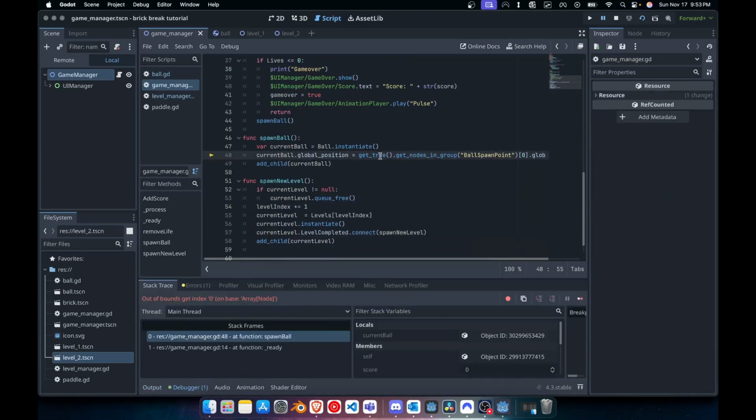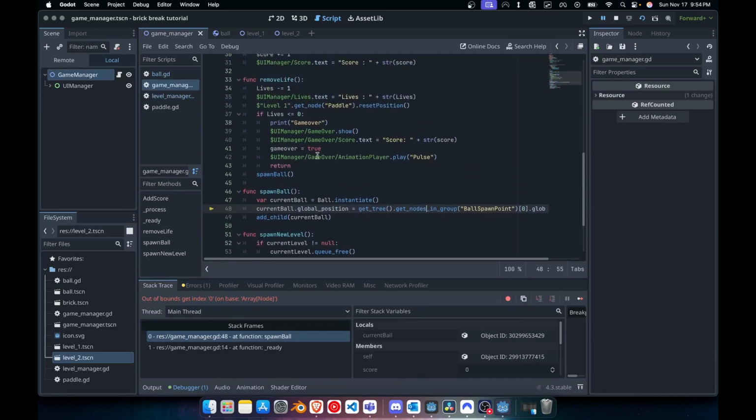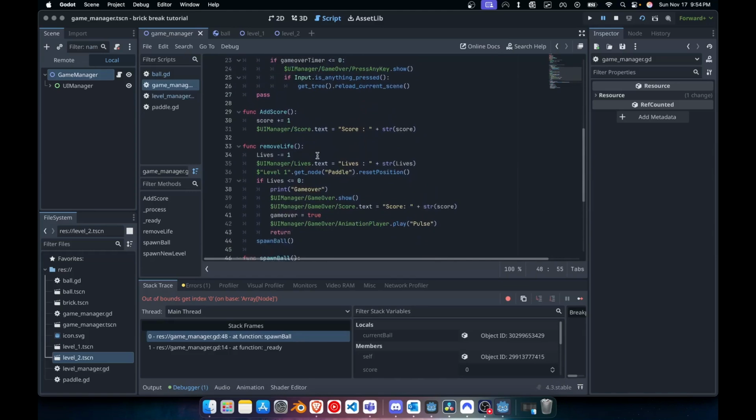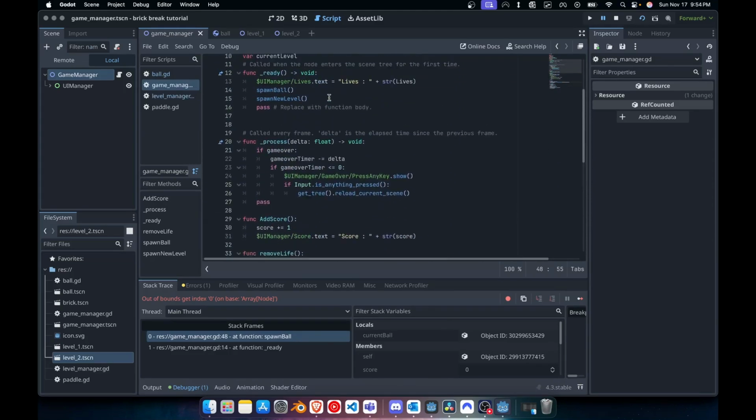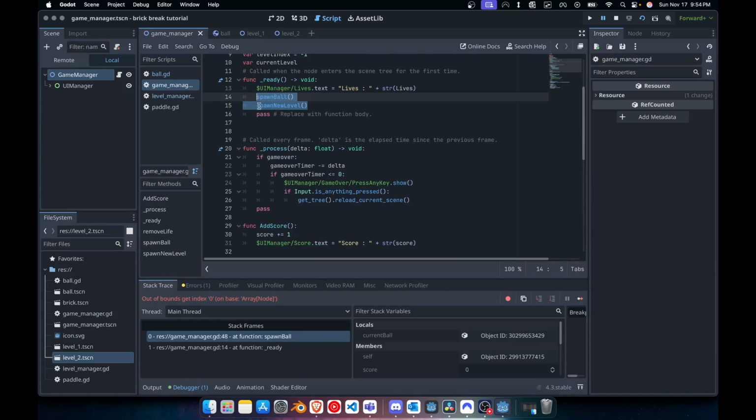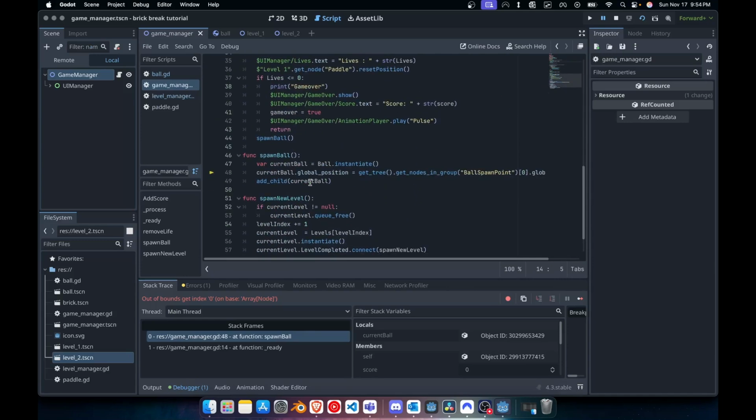Well, it blew up a little bit. So first things first, current_ball.global_position. So the ball hasn't been spawned because the level has not been spawned, because spawn level happens first. So spawn ball versus spawn level. Now, looking at this, this feels like I should make this into its own section of the level manager instead.